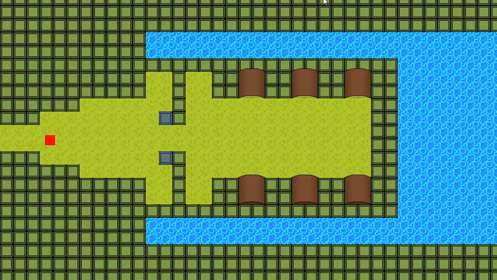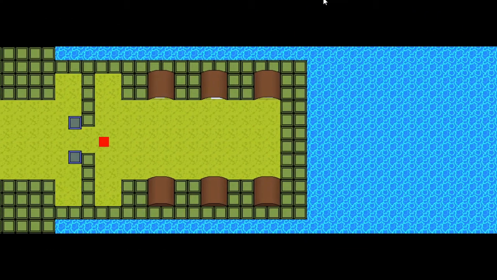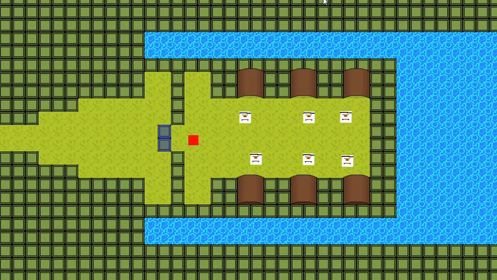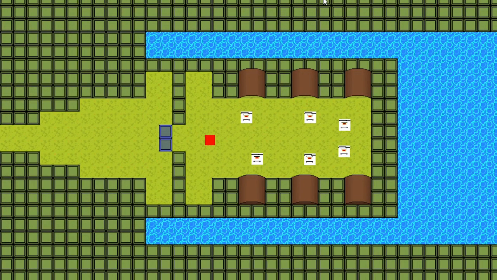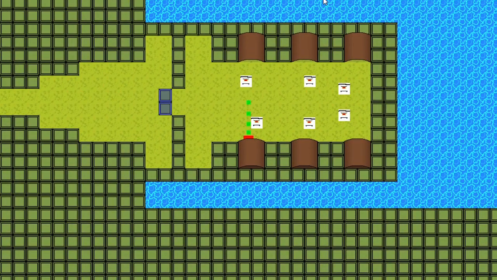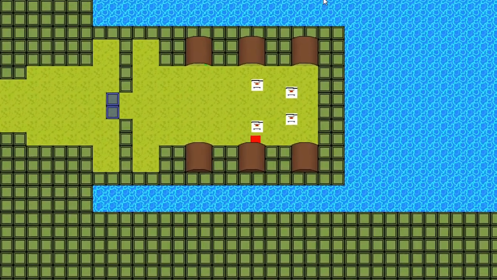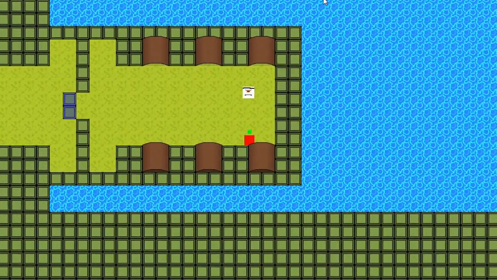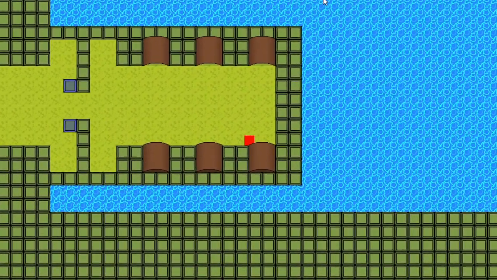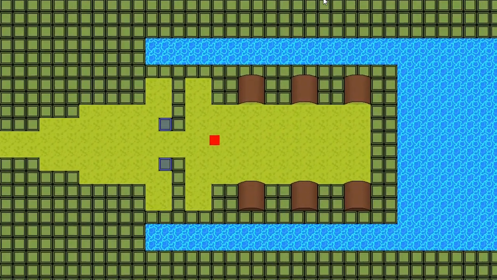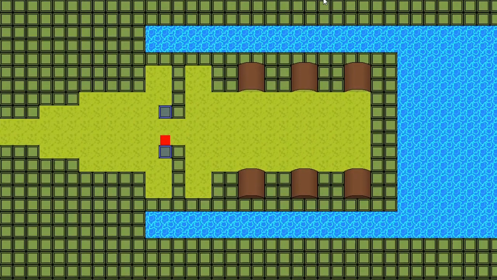The second you enter this room, you might be able to tell that a scripted event is about to happen. In fact, there is a trigger just beyond that corridor, right here. See? A cinematic event happens. You can no longer get out, the blocks have moved, and all the enemies have been activated. The only way out? Kill the enemies. Now, this is rather simple because I haven't given the enemies any, you know, commands or attack patterns yet. But as you can see, after killing them, the script detects that, opens it up, and you're now free to leave.